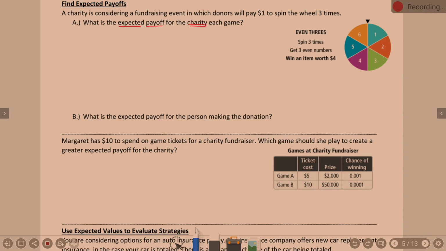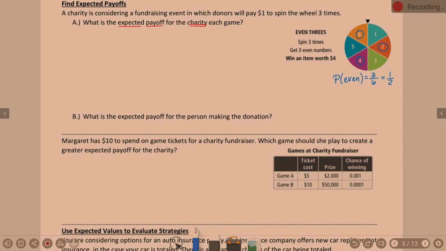Let's start by looking at the game. What do we know about this wheel that we're spinning? Okay, chance of being even and odd are the same. I mean, if we do the basics here, there's 2, 4, 6. There's 3 evens, yes, out of 6 pieces. So just in general, when you spin the wheel, the probability of getting an even is 3/6, which is 1/2, right? That's for one spin of the wheel. Now, what do you have to win the game? 3 spins, all landing on evens.